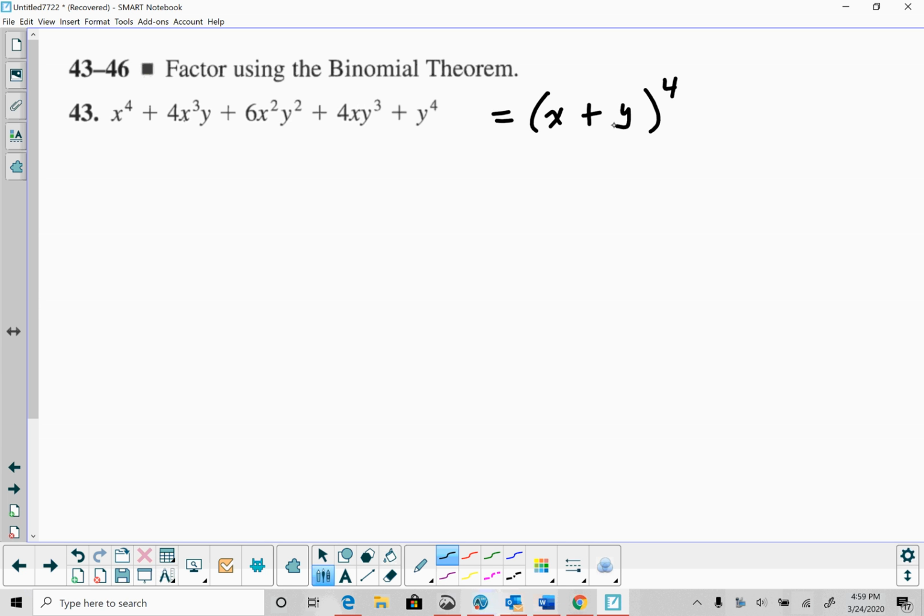That's not magic. You've got to check things with the formula. Now again, look at how it goes from x to the fourth, third, second, first, and disappears. The y's increase by a degree of 1 each time. It matches up with that particular row from Pascal's triangle. That's it.